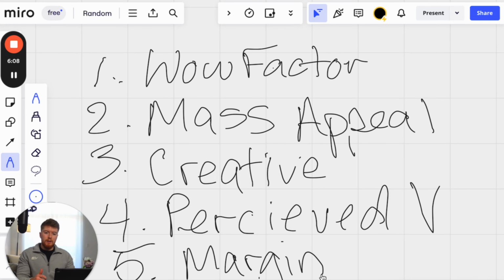Because at the end of the day, the advertiser or the marketer who can spend the most to acquire a customer will outbid and outperform your competition, right? You're going to be able to outspend them, right? You're going to be able to scale further, scale faster, because you have more margin per unit that you're selling. Or if you're selling multiple units, you're going to increase your margin overall. So margin is a very, very important factor and something that we look for in products as well.